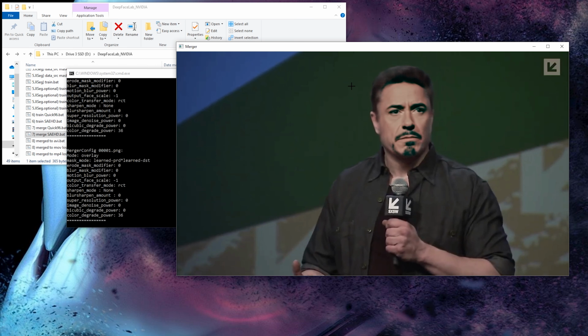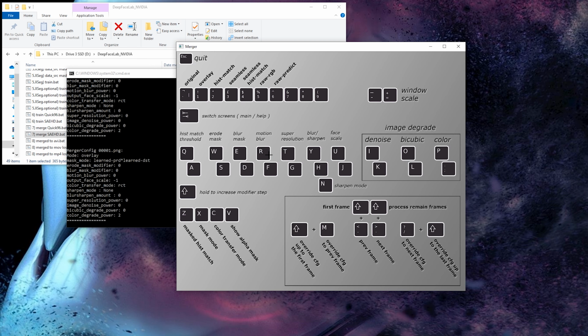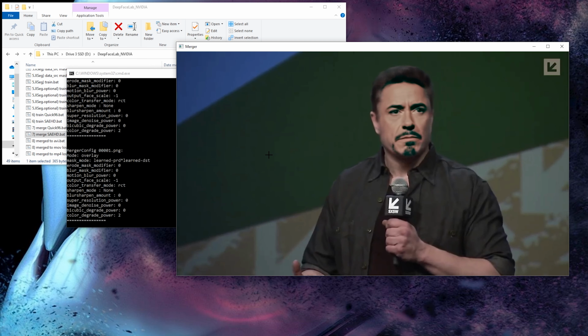The name of the game is to match this to this, but you're able to adjust both of them independently. You can use denoise. And this is actually just a whole lot of playing with it.